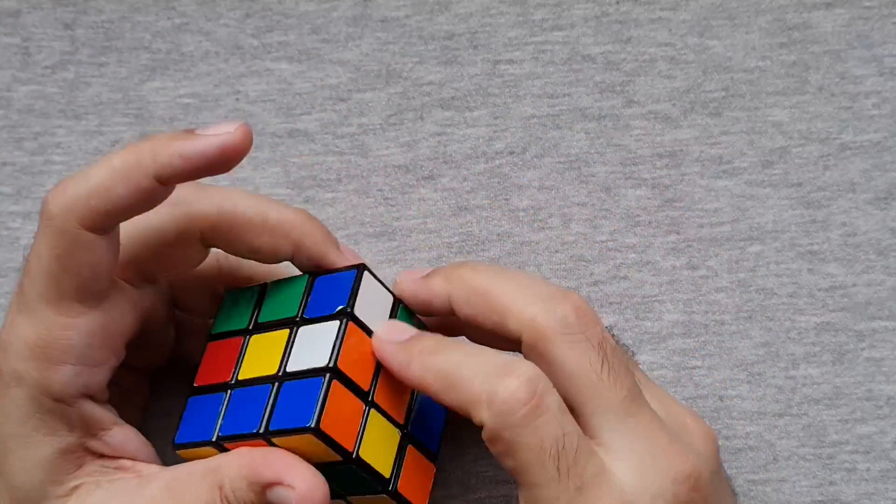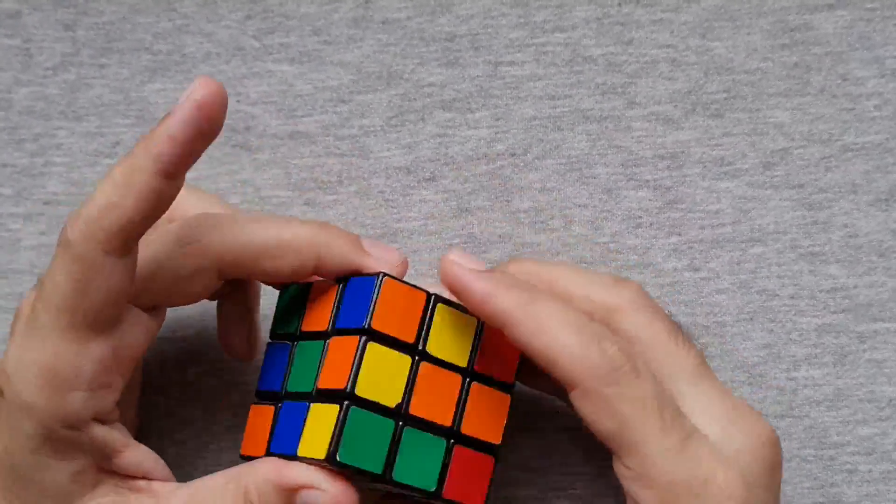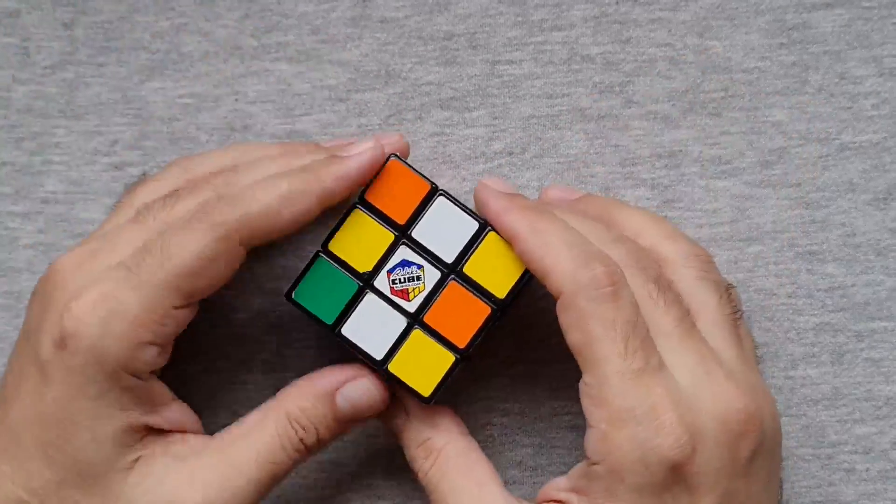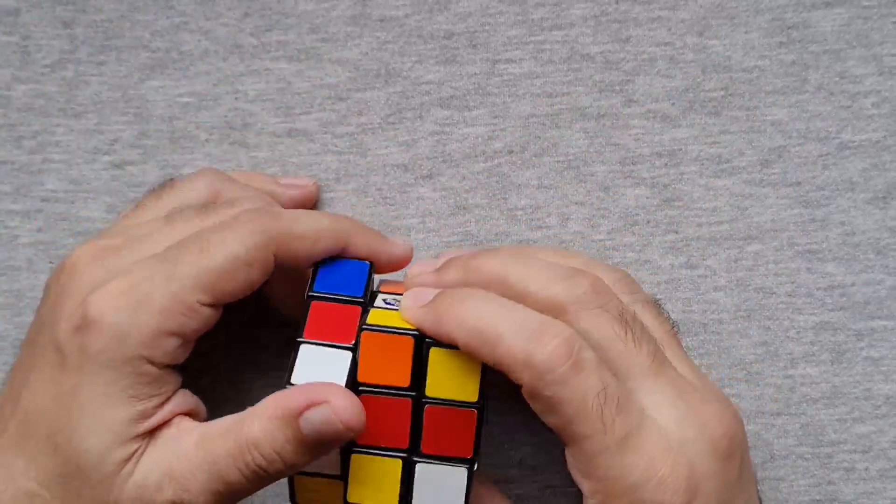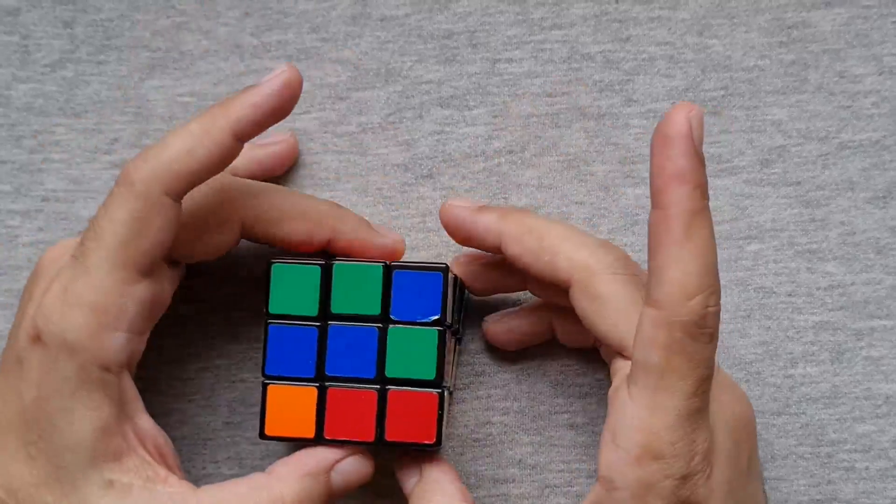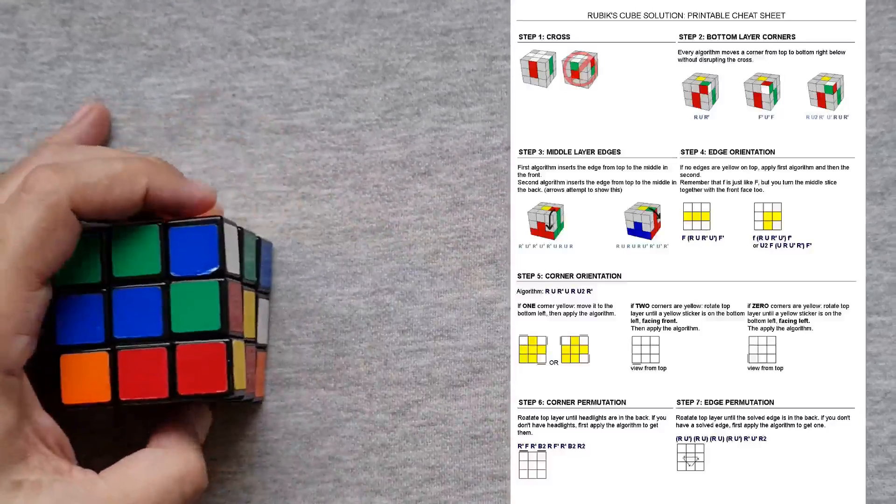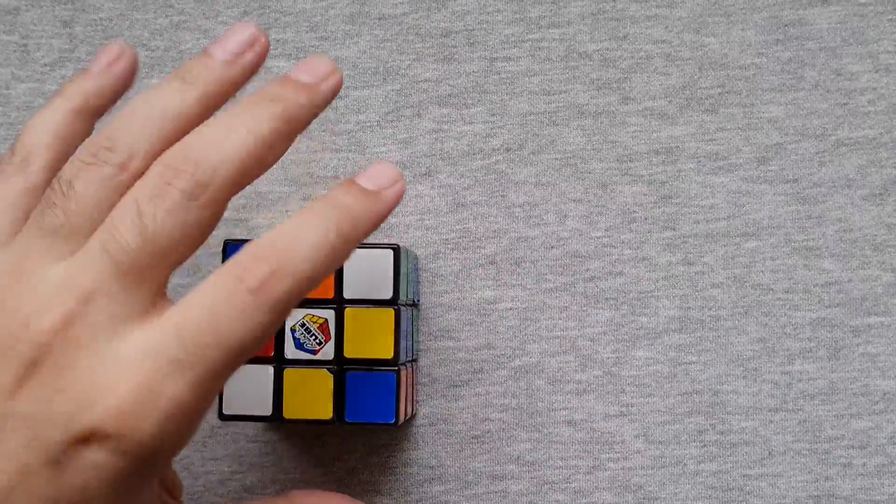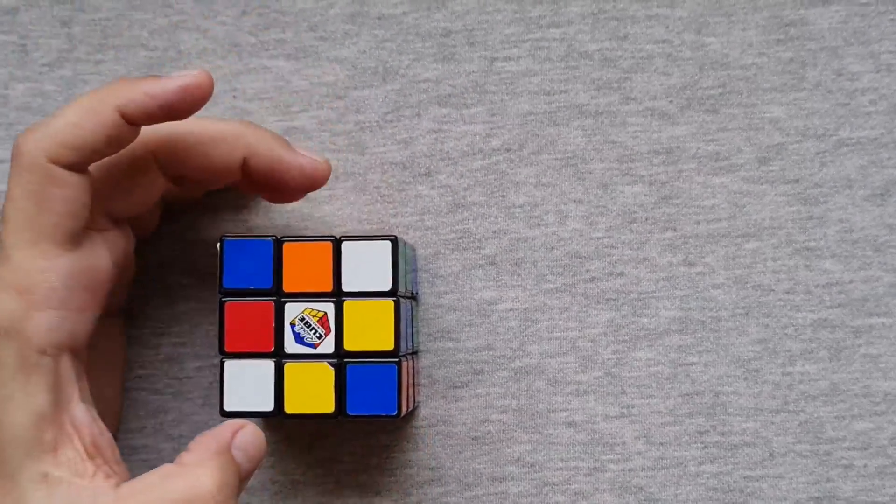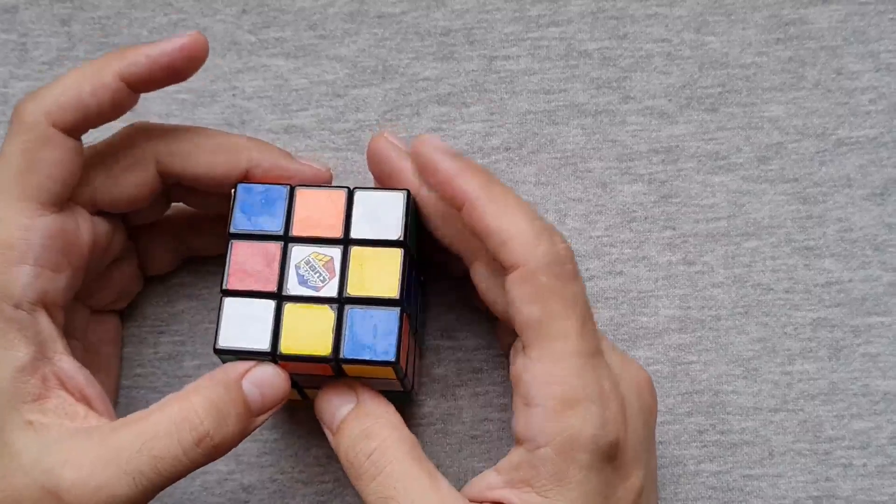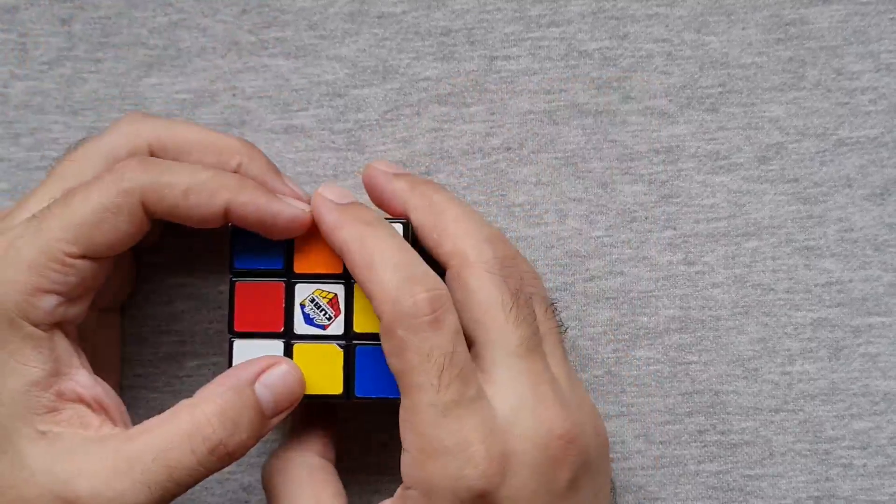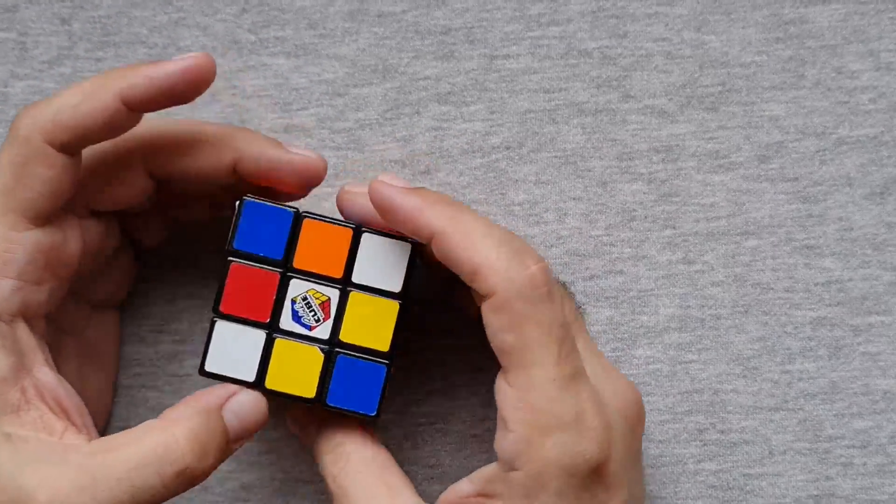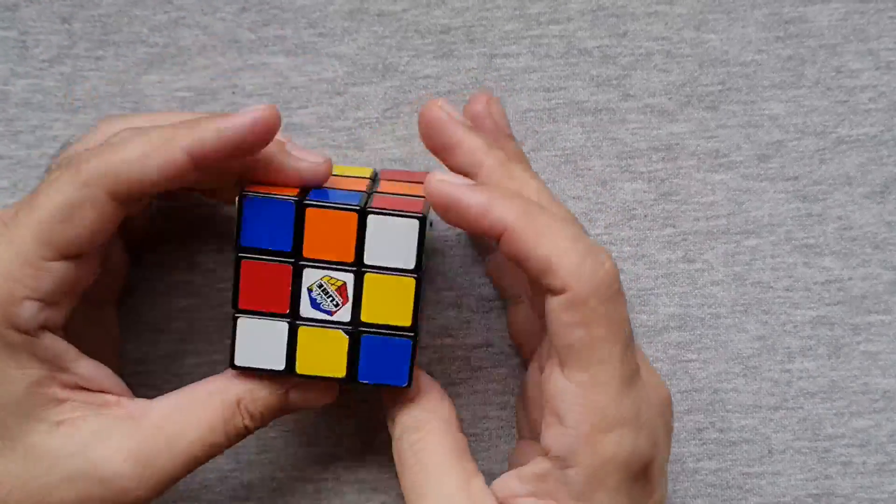It's got four trillion different combinations and only one solution. So step number two is generate possible solutions. Left on my own accord, I would be an old man with an unsolved Rubik's Cube. So what did I do? I googled it, and upon googling it I found this solution sheet. Now evaluate the alternatives—that is step number three. I feel like this sheet is fine for me and I'm going to follow it. So I've decided a solution, which is step number four. Now step number five is implement the solution. So this is me implementing the solution.